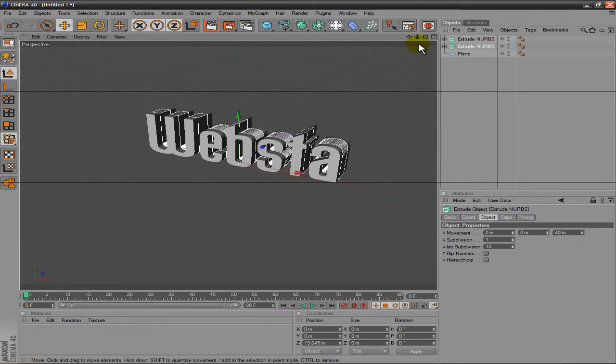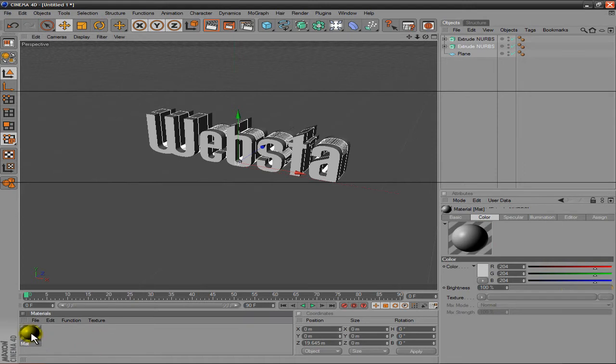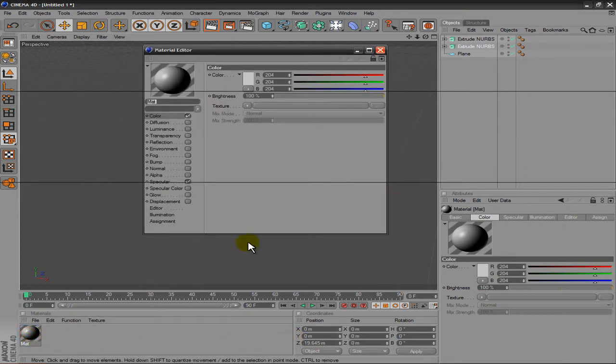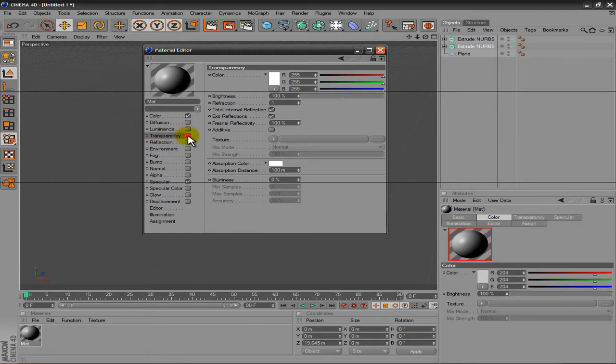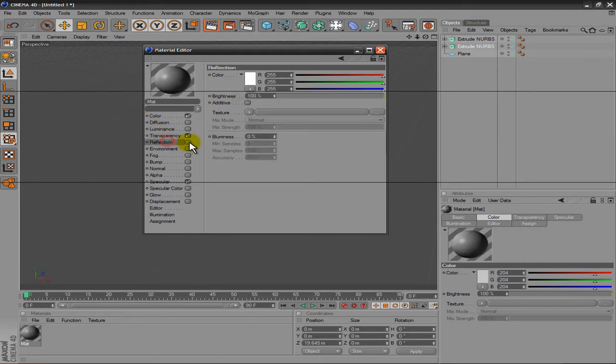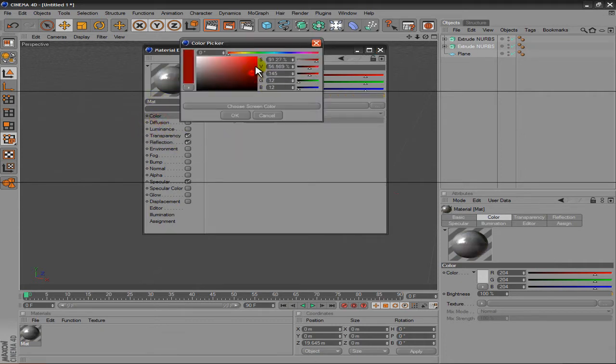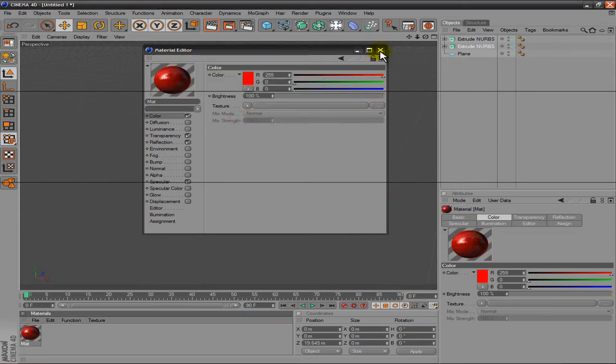And there you go. You can also add color by clicking down in this blank area right here. Just double clicking it, and then a little ball will pop up. Double click that. And then if you guys want it to be a little bit cooler, you can go to transparency and check that, and then set the percentage down to 20. And then go to reflection, check that, and set that down to 20. And then you can change the color, obviously, by going to color and selecting a color.